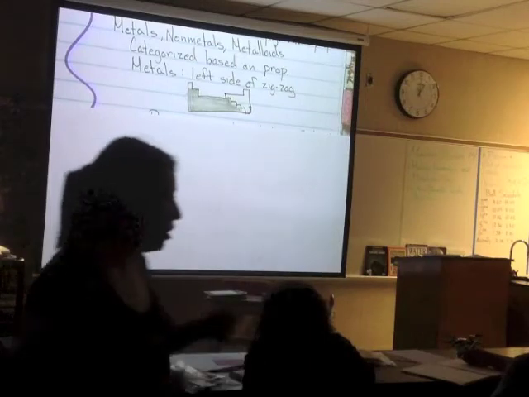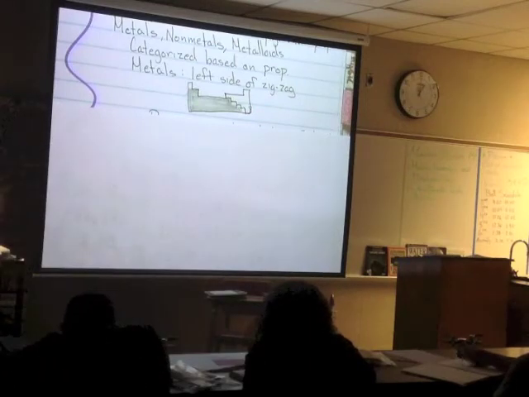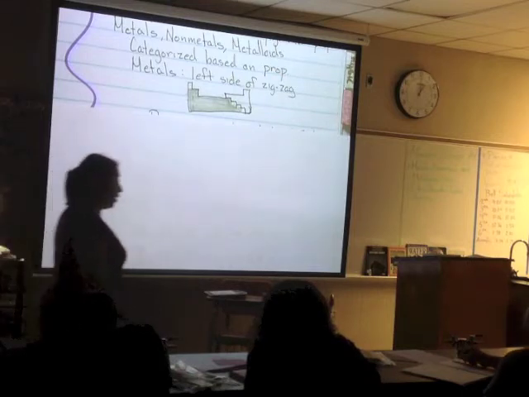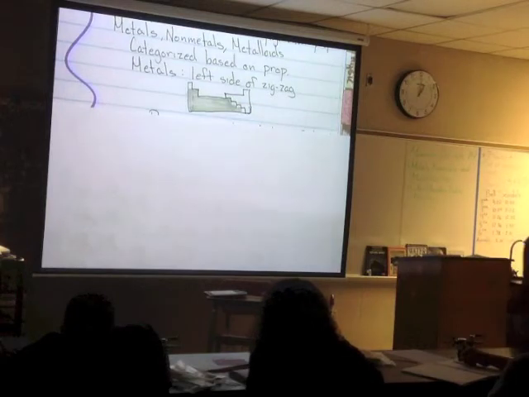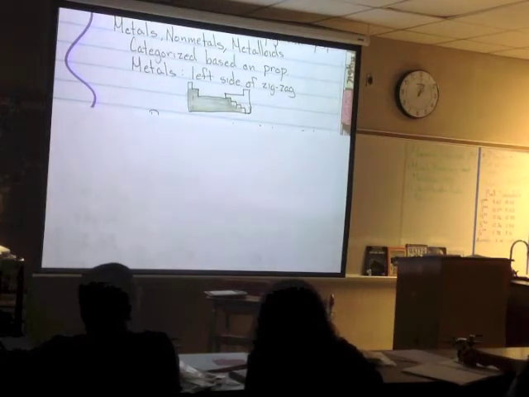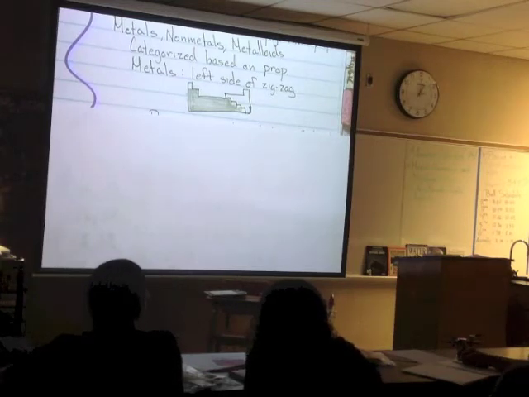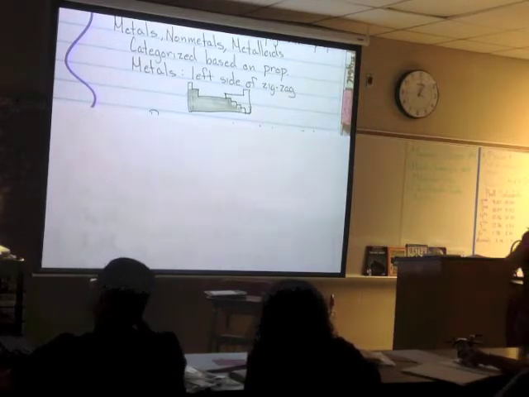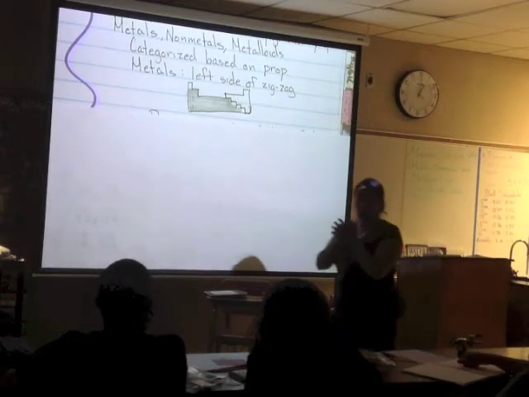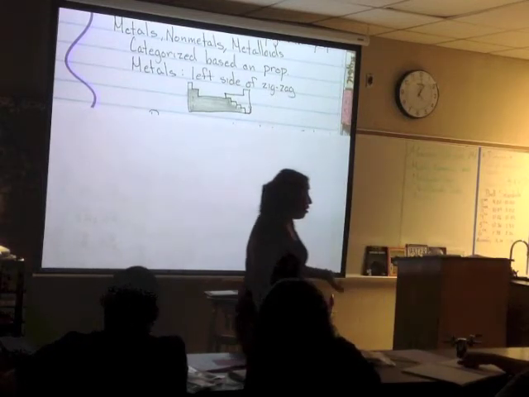Every time your mom cooks and puts a pot on the stove, does that pot melt? No. So it has a high melting point. There's very few of us who have access to the heat that is needed to melt metal. The only people that do that are the welders. Yes, thank you. Okay, welders have those torches. Those torches are really, really hot, so they have high melting points. All right. So for metals, all those are considered their properties.